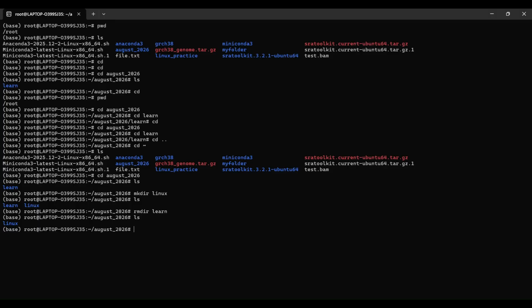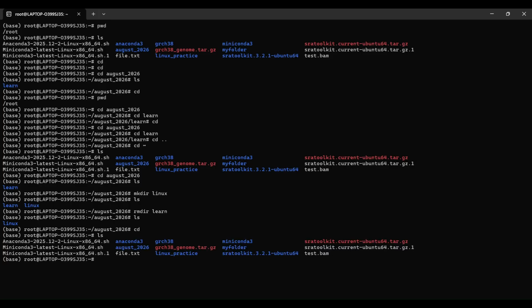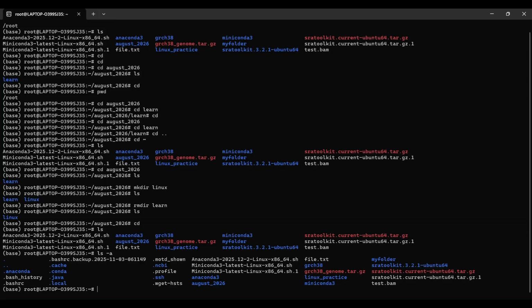So another command that I told, I just go back to my root. So just cd and then enter, or you can do cd ~, then enter. And then if you see the list, as I said, ls is list. So in ls you can see all the files that are listed here. But if you have some hidden files, then you can also do one thing. You just write ls -a. Here you can see some hidden files that were not mentioned earlier.